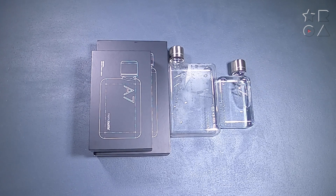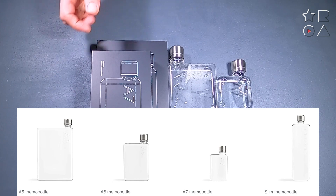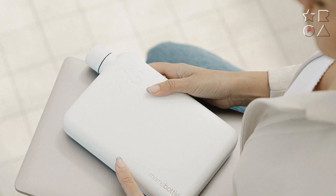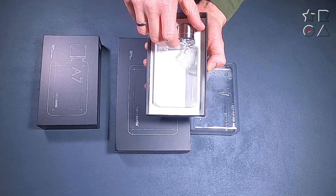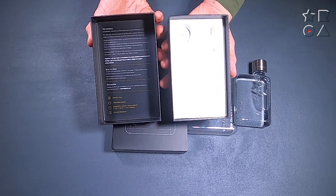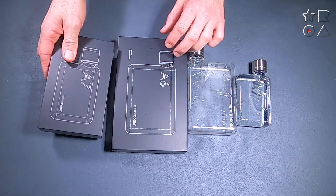This is the Mimo bottle, coming from the same named company. It is a square bottle that comes in a bunch of different sizes. I got the A6 and the A7 bottles in clear plastic. They also come in matte black and matte white, but those are made of metal and therefore quite heavy, so I went for the clear plastic option. The packaging is very nicely presented — very simple, with a bit of description on the inside and also the sizes.